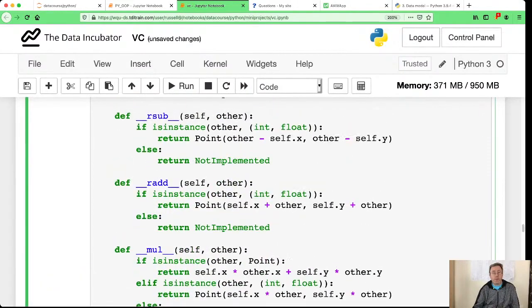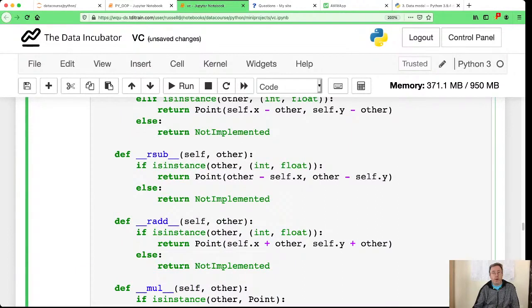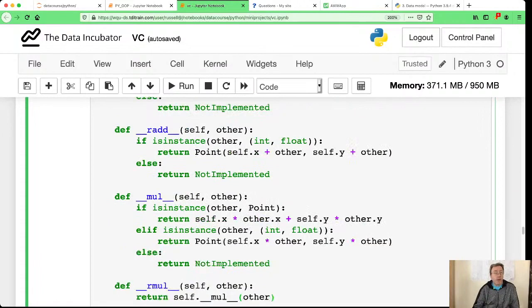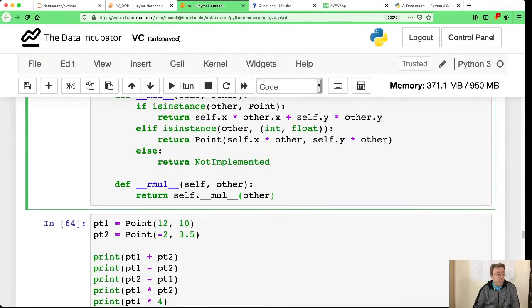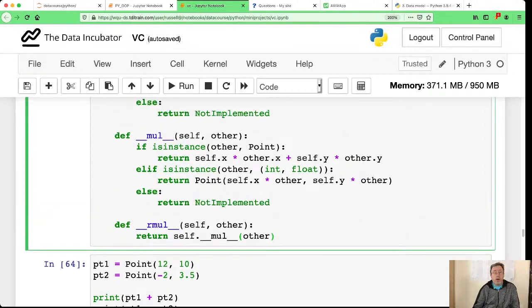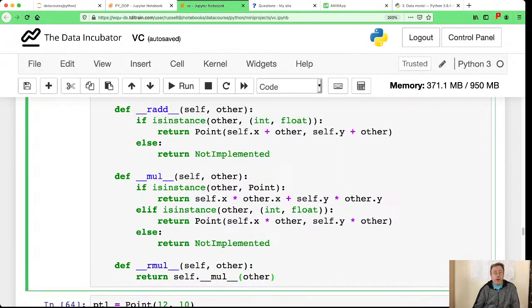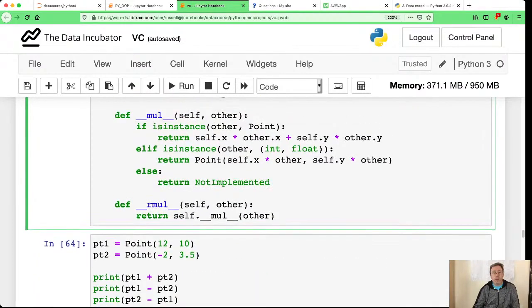You know, I could do something similar. I could do an rsub, but I might want to negate things. Someone asks: do you have to define rmul considering that most likely int or float will trigger? Well, the idea here is if I have an int or a float, we'll get an int or a float.